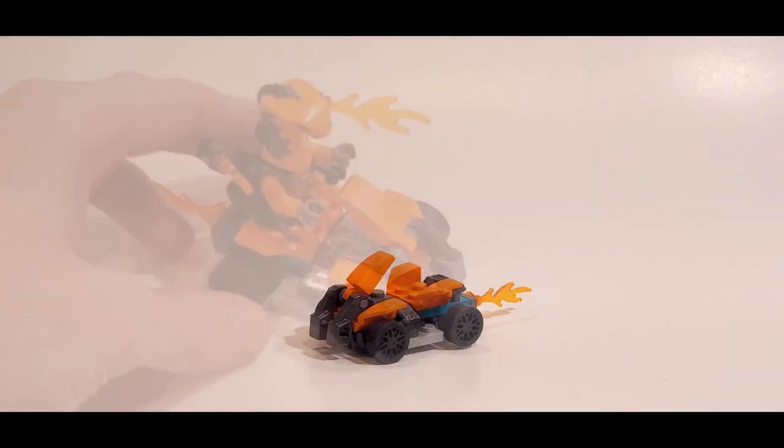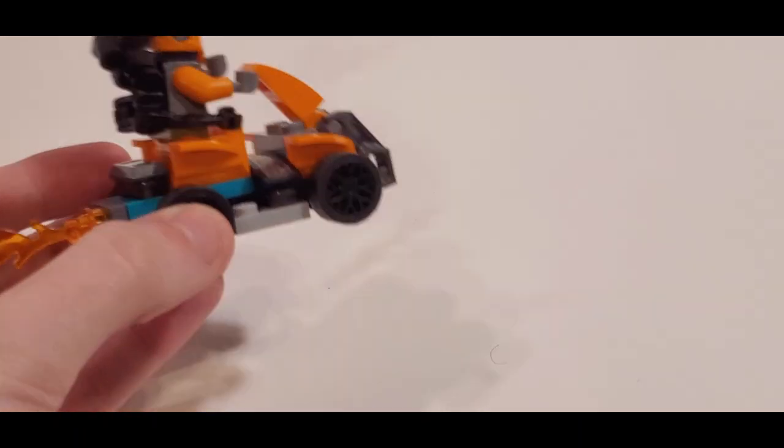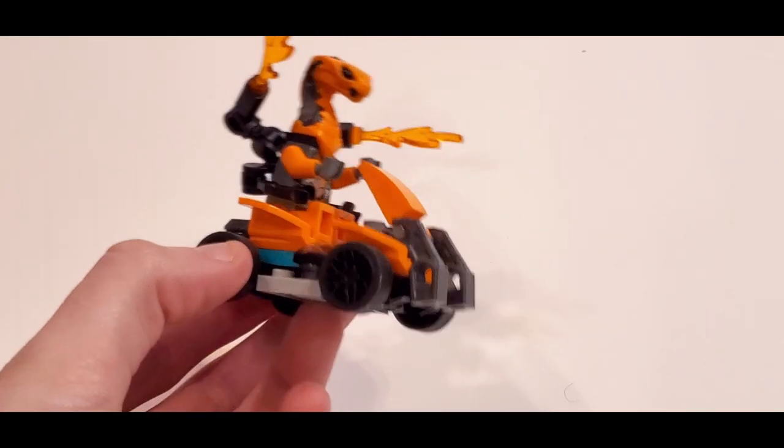This build features the same orange, gunmetal, and dark turquoise color scheme as the included Serpentine minifigures. It rolls really great. The Serpentine can get some major speed. I like the addition of the fire coming out of the back to emphasize the turbo speed. I think it's a really cute build.